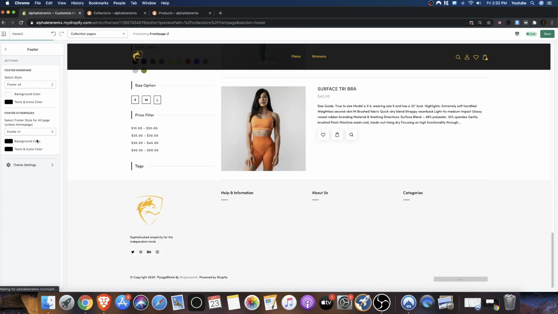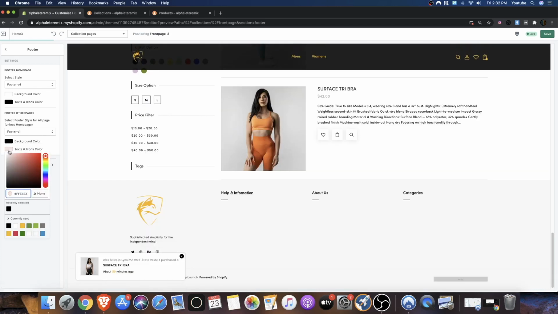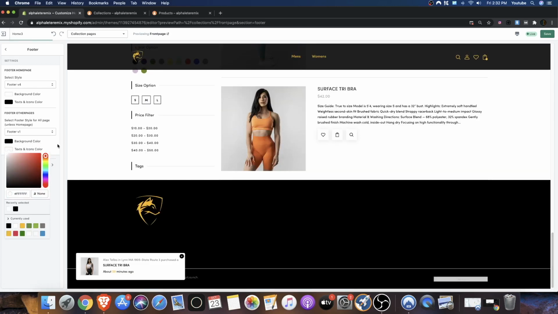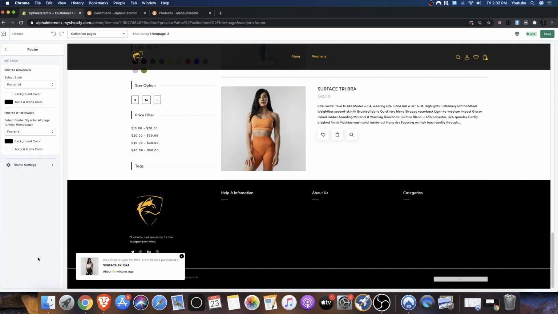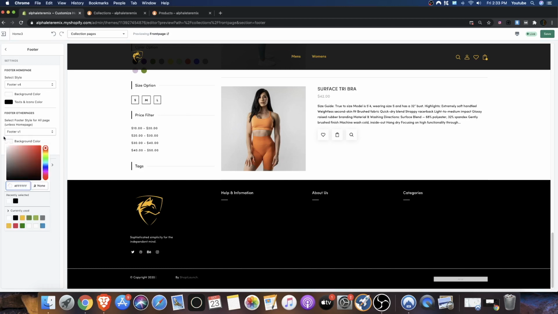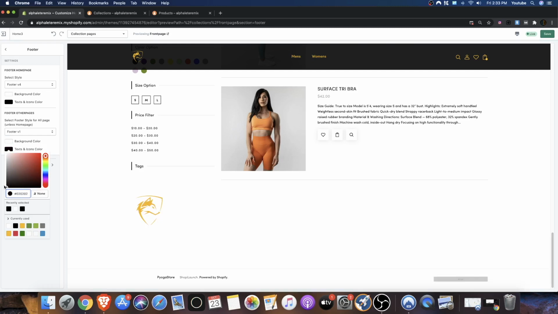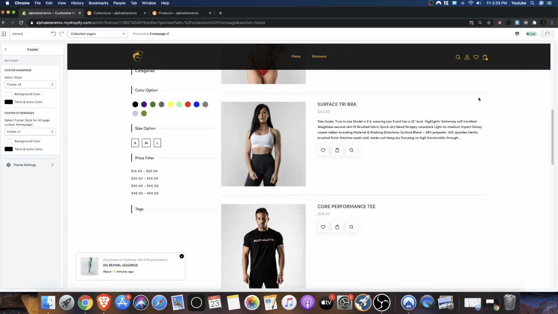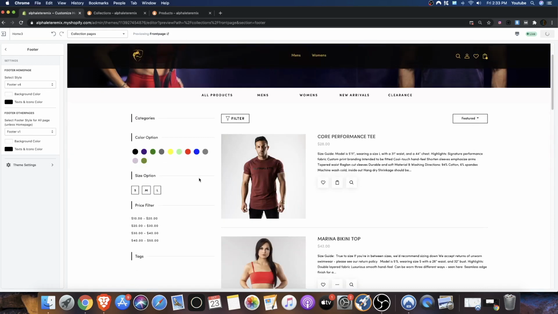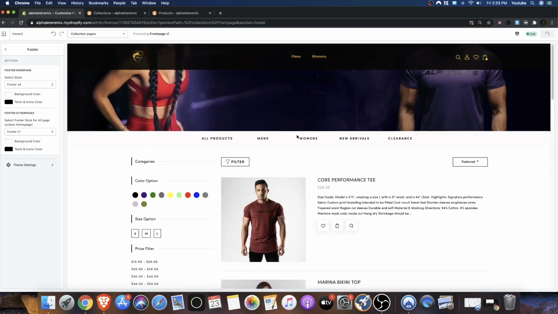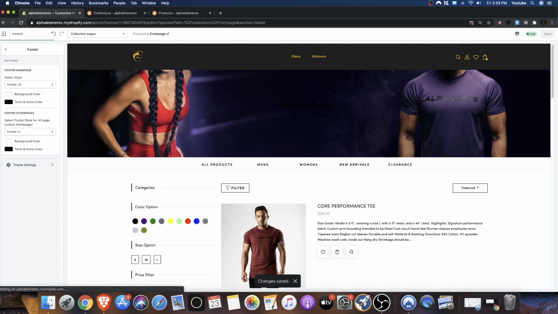So let's test how it looks. And let's change this to white real quick. And let's just see how it looks. If it doesn't look good, then I might just stick with white. Yeah, I think I'll stick with white. So in this case, I'll just stick with white here for the background color, and the text will be black. So that looks very clean to me. And let's hit save. And that's how you edit your collections page, to kind of make it fit what you want and how you want it. So make sure you guys get that done before we continue moving on and building out the rest of the store.